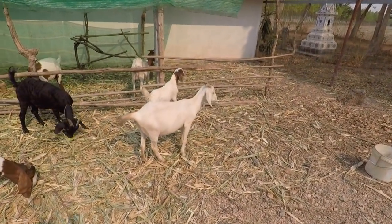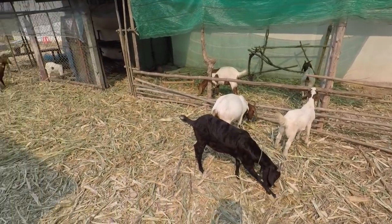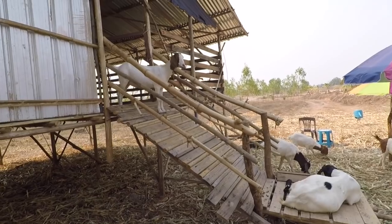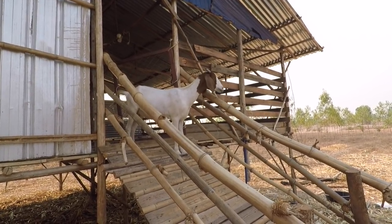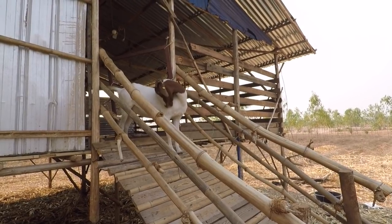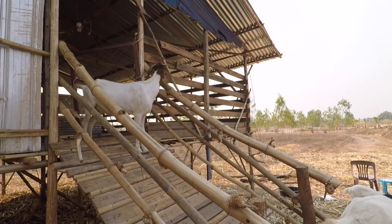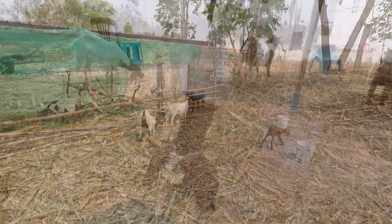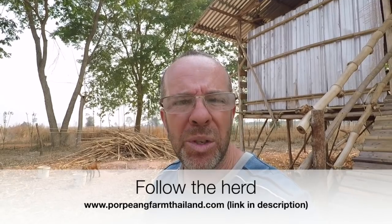Jessie's fairly heavy now — I reckon she's got about another month to go. So we've got Jessie, BB, and Slim. Slim's up there — it's 50/50 whether she's pregnant. I think she is, but they didn't guarantee it when we purchased her; they said they'd seen her sorted out but couldn't confirm it was a home run. She is starting to fill out a little bit, though it's difficult to tell when you first get them if they're underweight. So definitely two pregnant, maybe a third. After that we might as well have a herd of nuns — last chance saloon mate. Bonkers weather, really bonkers.